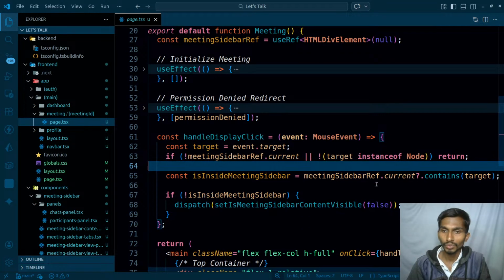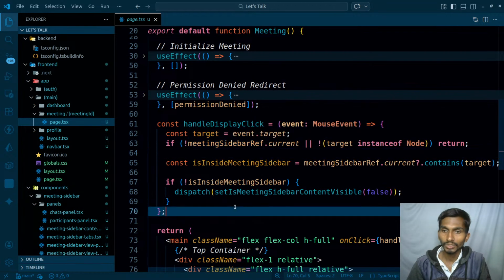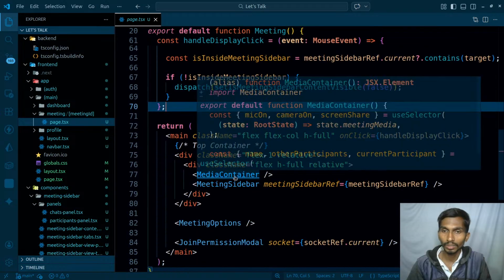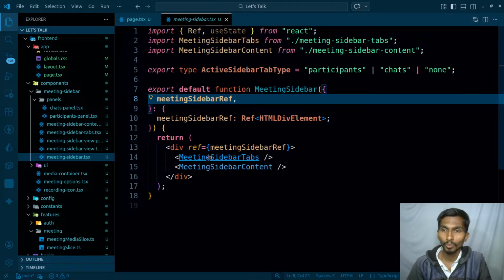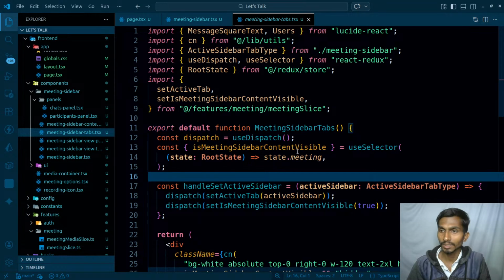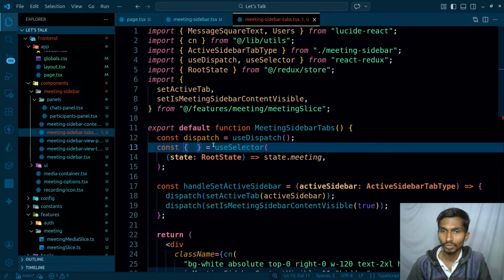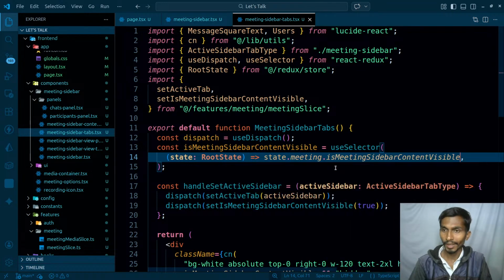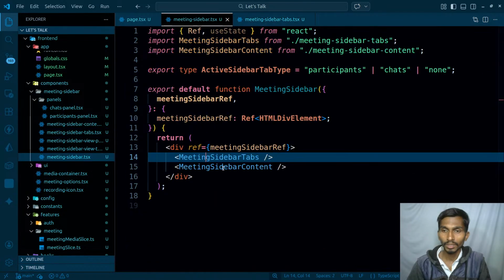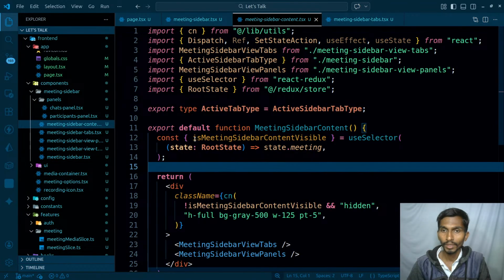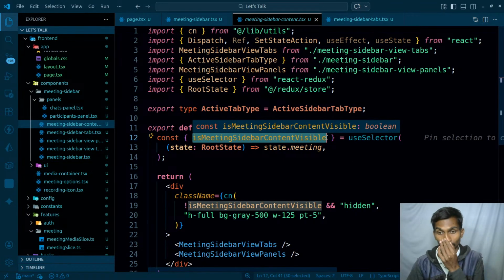By the way, coming back to this one, wherever I'm getting the state, am I getting the state over here in this sidebar? Nope. Inside meeting tabs, I'm definitely getting this. So what am I going to do? Instead of doing it like this, I'm just going to get the state like this, so that whenever that value changes, only then the re-render happens. Otherwise the re-render will not happen. Coming back to this one, the same is going to happen with this too.